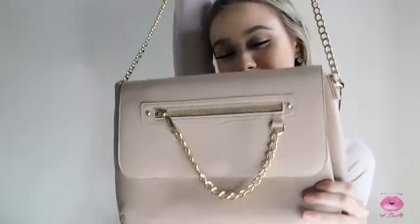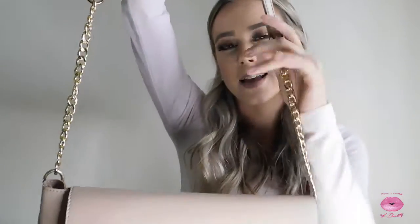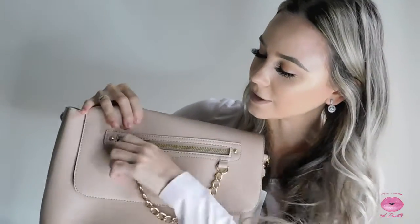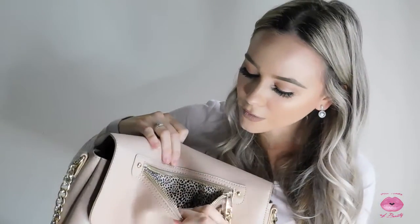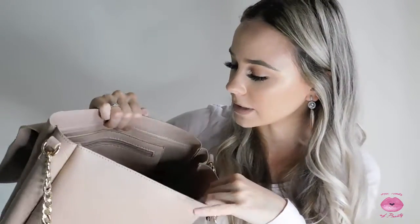The next item that I got is an actual purse. I haven't bought myself an everyday purse in like two years, so I thought it was about time. It has a nice long strap so I can hang it on the side or put it over my shoulder, a nice chain at the bottom, and even a chain right here which is really cool. The zipper for a pocket on the inside is all leopard print or snake print, which is kind of cute, and the inside is just one big space with a little pocket for your change or debit cards. It is by Imperia Los Angeles and New York.